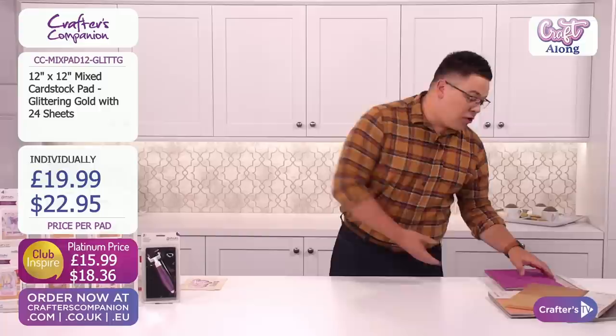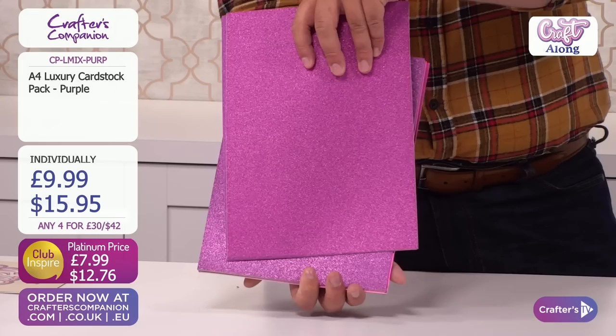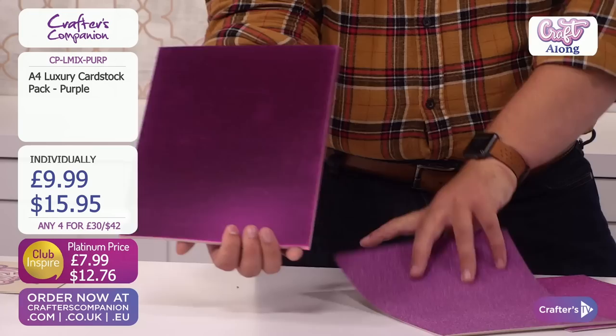There's also some great colours as well. Bright colours, that A4 luxury cardstock. You can see it shining. Again, different kinds of designs. You've got a beautiful purple that you see there. You've got the darker purple, the dirty purple. And you've also got the wonderful shimmering as well. You can see it there, that mirror.